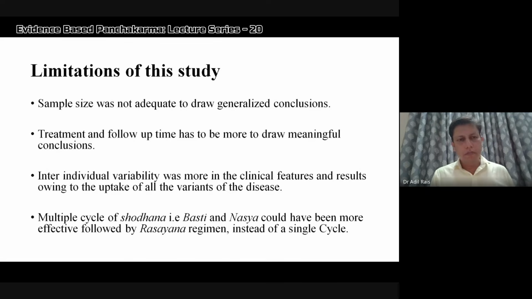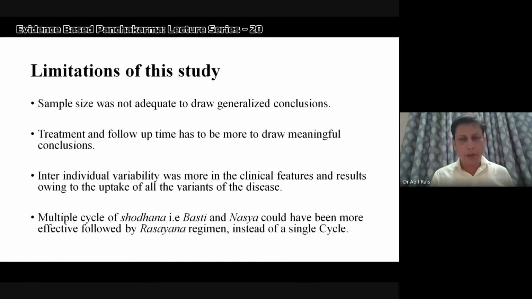There were a lot of limitations of this study because we had to complete it in an allotted period of time. So the sample size was not adequate. 15 patients in both the groups were taken. However, the prevalence of the disease is also not very big. The prevalence is less. However, I have seen that in arid areas of Rajasthan or in arid areas of Gujarat, this disease is relatively more prevalent as compared to the rest of India.